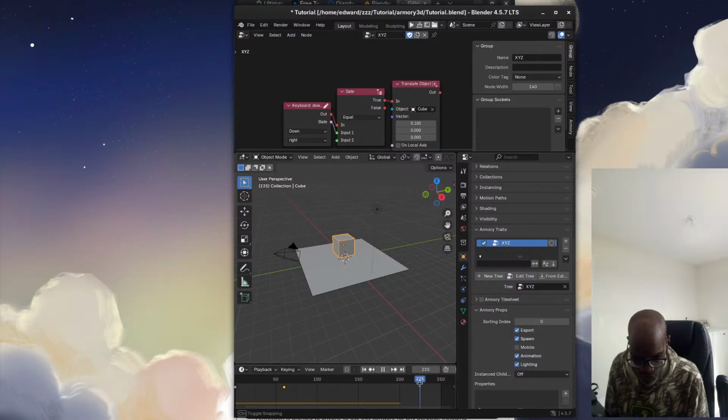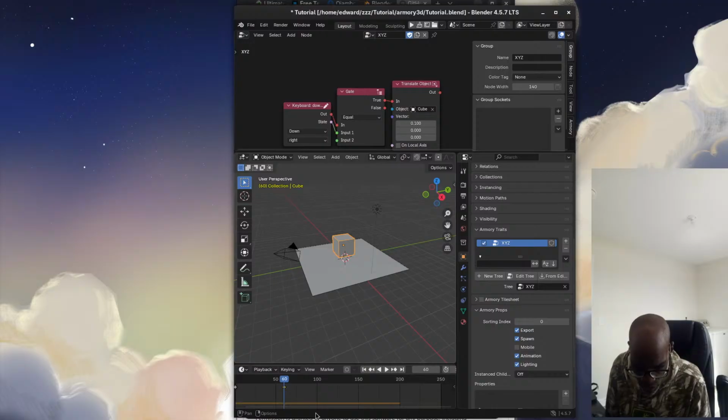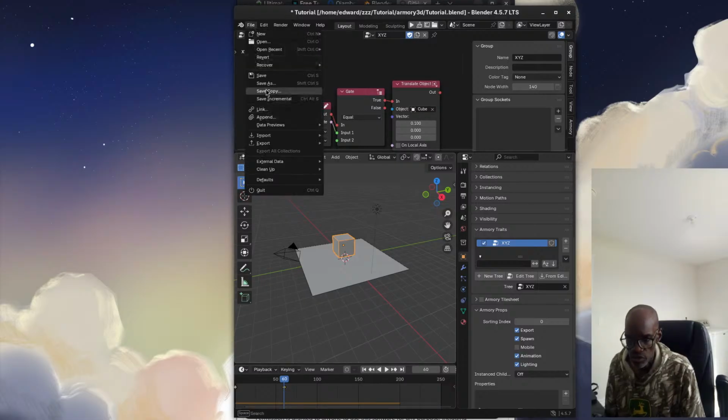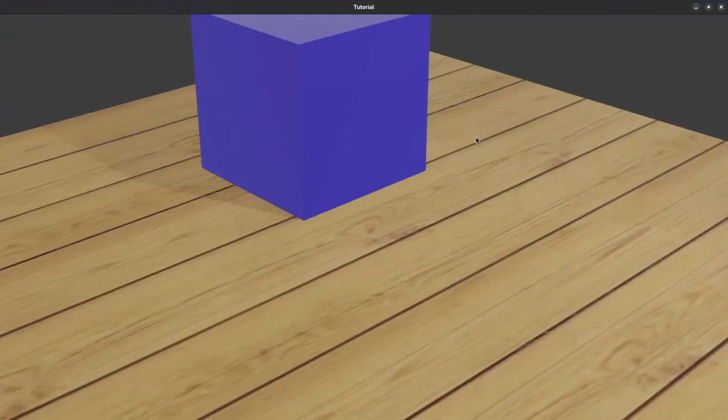You know what? Where does it go to 100 here? I'm going to stop this at frame 60. I don't know why it keeps on going like that. Stop it at frame 60. Hopefully it stops. And make sure I save this. Oh, you know what? I do have the one that does work. Maybe I'll open that one. I did save it twice. So let's try one more time. If it doesn't work, I'll open up the other one, the one I did for the tutorial, and we can see. Yes, it's not working.